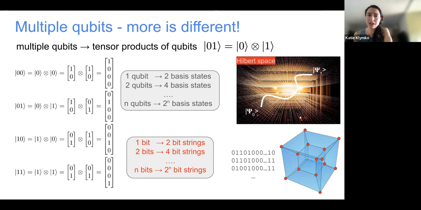People will do this now with even PDEs, right? You can make a quantum version. And as far as I know, they're not better to do using a quantum algorithm, even though you can formulate them as quantum algorithms. So that's an area of research for different types of problems. Although, people are exploring all kinds of applications and trying to come up with quantum algorithms to solve all types of different problems.